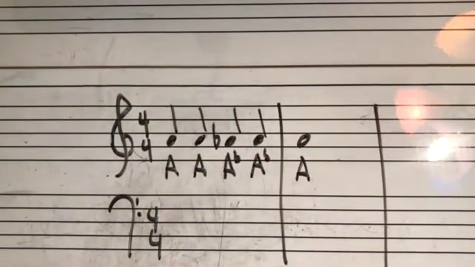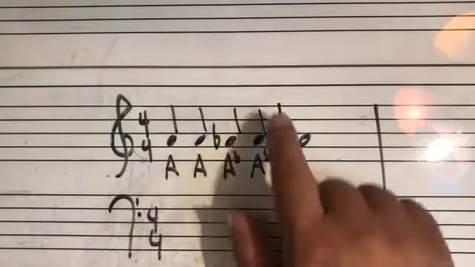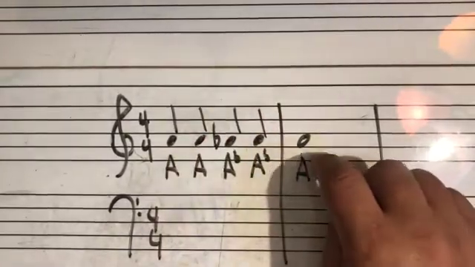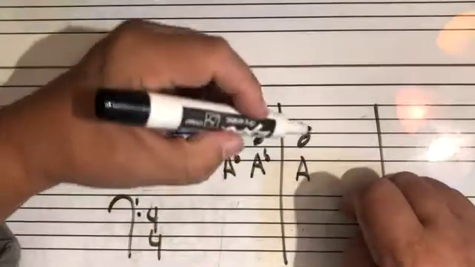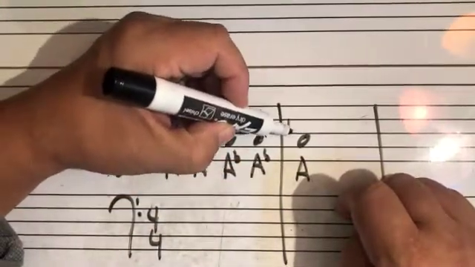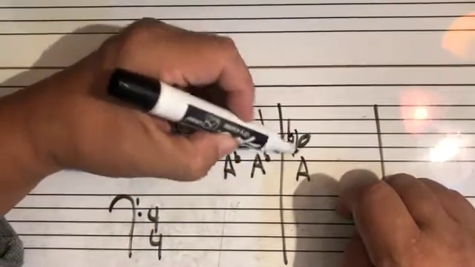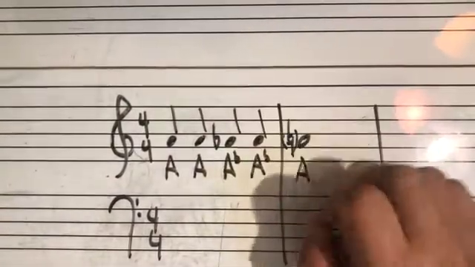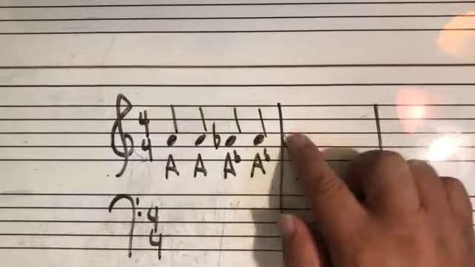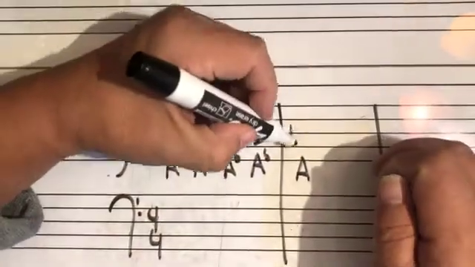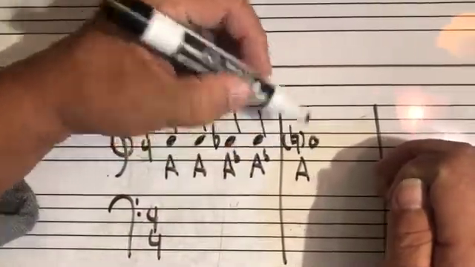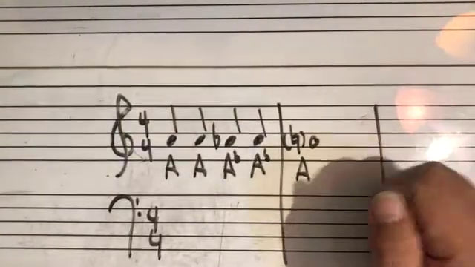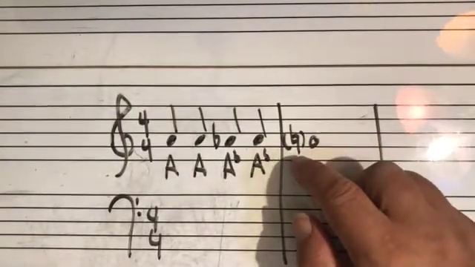Now, in good notation, if you put a flat there and you've been playing with A flats, and then this is going to be A right here, then sometimes we put a natural sign right there with parentheses to remind ourselves that the bar line did that. Good publishers will do that so you don't make a mistake, right? So you'll see, boom, like that, and then the A. Okay, it's just what we call a cautionary reminder or accidental.